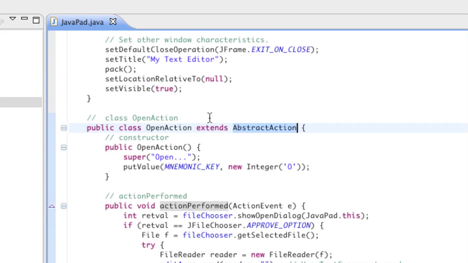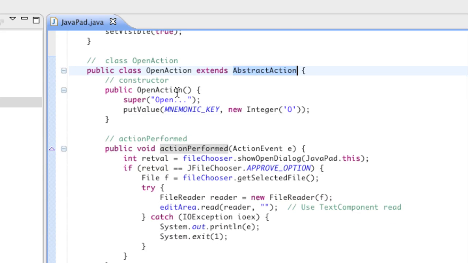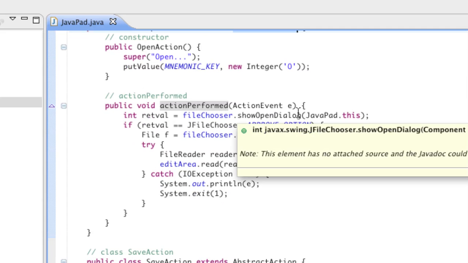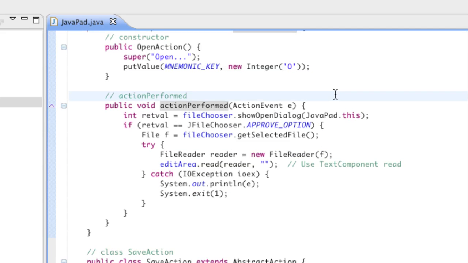And then not only do you have the action of the representation of the open menu item, you have the action that's performed on the event. So we have action events, which kind of gives us our event-driven behavior. Because we move around the mouse, we click on something, it's selected, we press close, and the activity of the actions and the clicks and the things are the interesting part.